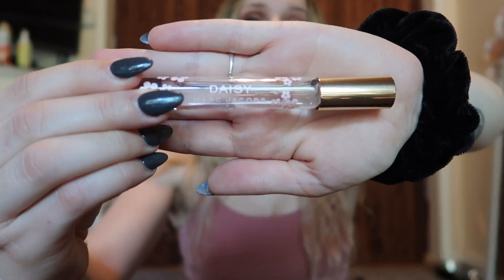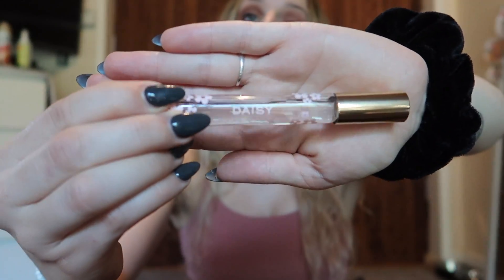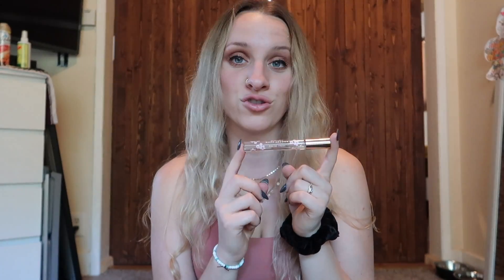Perfume is something I've never really gotten into — I always thought it was a waste of money until I found this one. I found it at Marshall's years ago, and when I wear it, I smell like a snack. This stuff smells super fresh and is my favorite year-round scent. It's my very first perfume ever, and it is highly worth it.